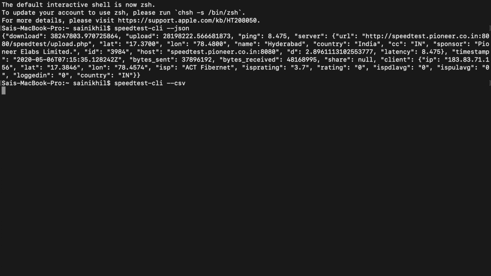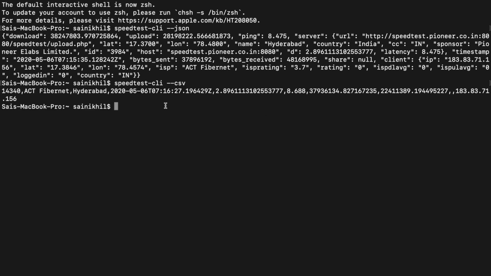And this also displays in bits per second, not megabytes per second. You can see this is ping, this is download speed, and this is upload speed.